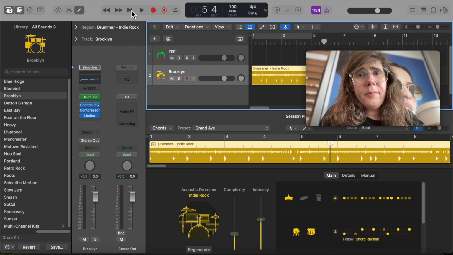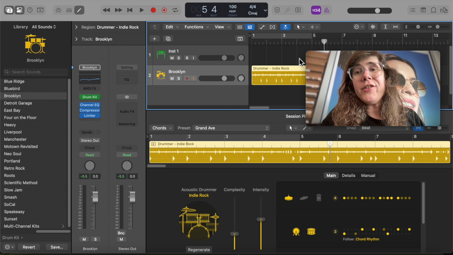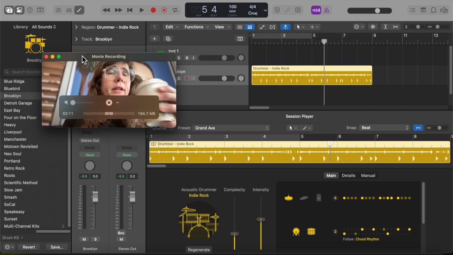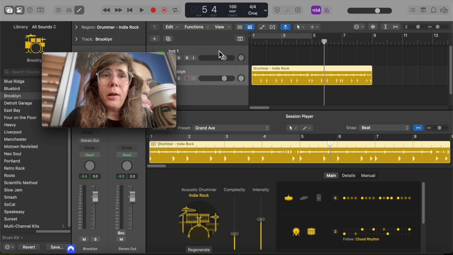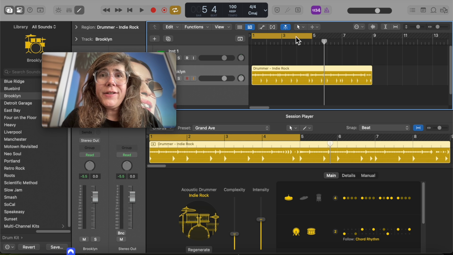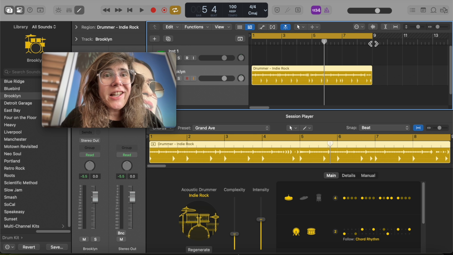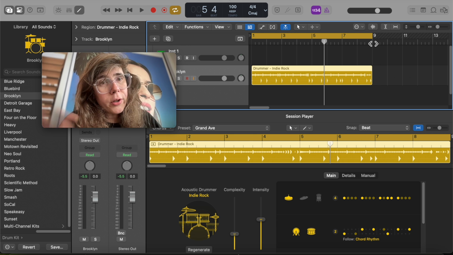So you can change it to taste. I'm just going to live with this one for the sake of this tutorial. Now, what I would recommend is don't try to write the entire song just yet. I would start blocking off sections of this so that you can loop it and build the section that way, and then copy and pull it across.